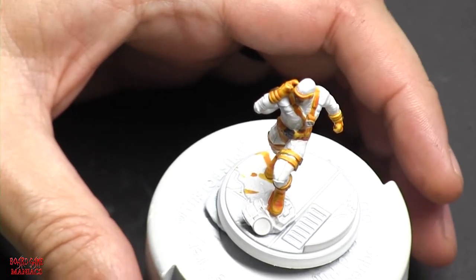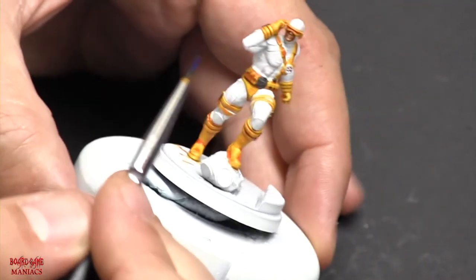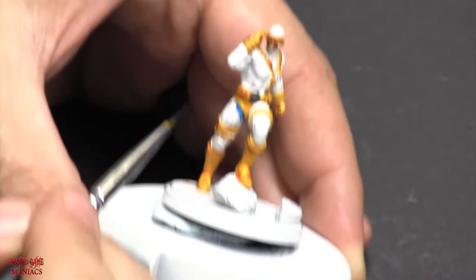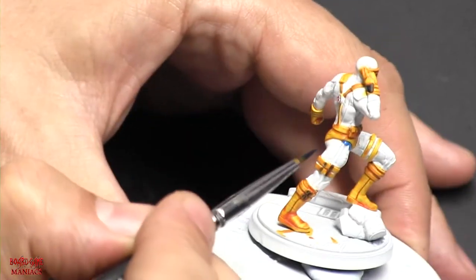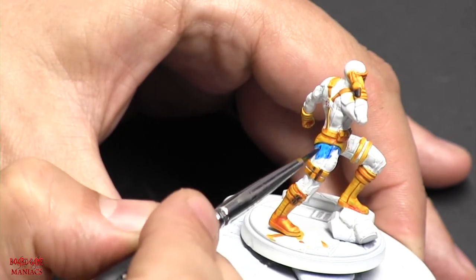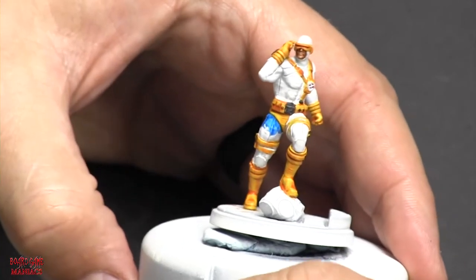So the way that I start painting, if it's a large area, I'll get my brush a good amount of product onto it, but then I'll start painting wherever it's the darkest, and then I start just pushing the paint outward. So like right here, is that on camera? There we go, keep it on camera, come on. So yeah, I'll just start working my way around here, onto his buttocks. Pulling downward, pulling outward, upward, don't matter, but I put the pull there and then I'm just pulling away, just like that.